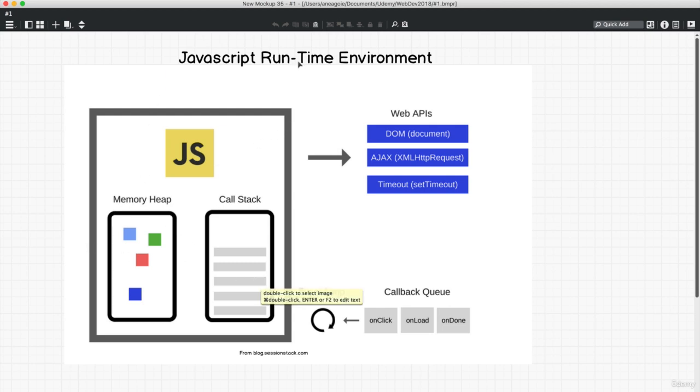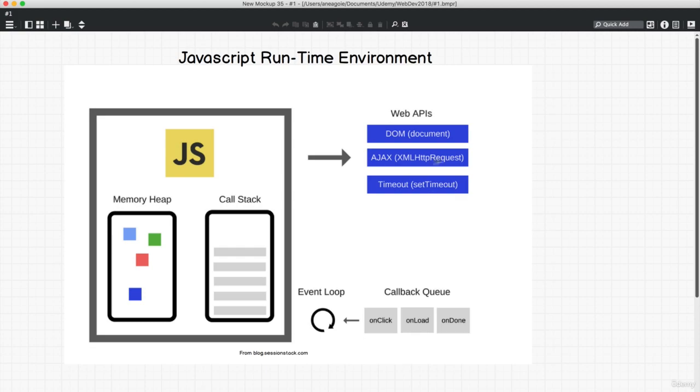On top of the engine, they have something called web APIs, a callback queue, and an event loop. And as you can see here, setTimeout is part of the web API. It's not technically part of JavaScript, is it? It's what the browsers give us to use so we can do asynchronous programming.